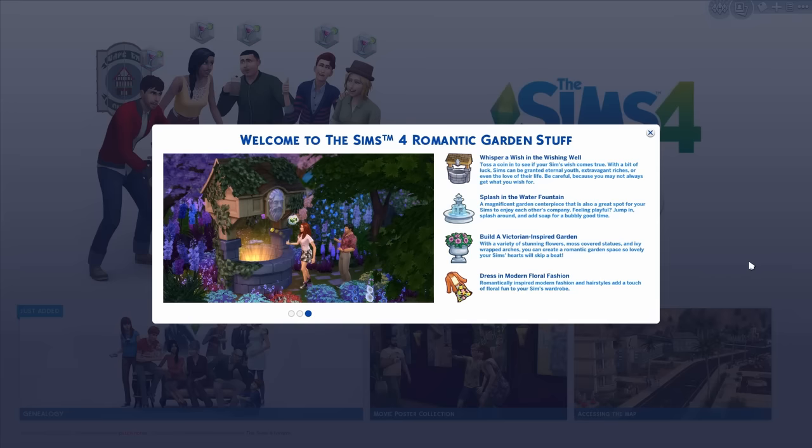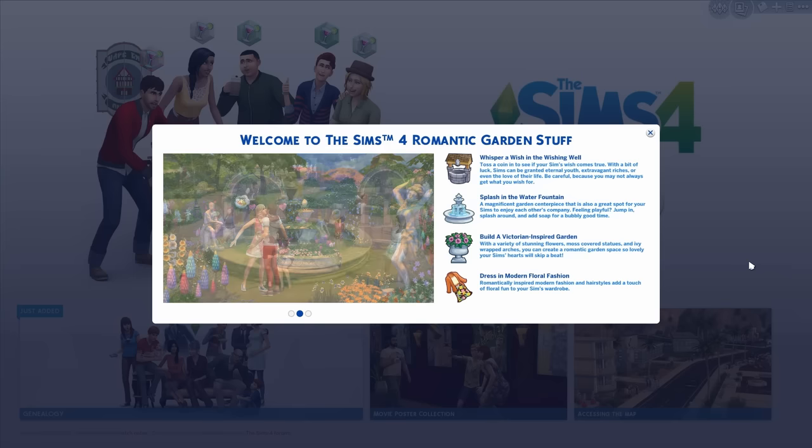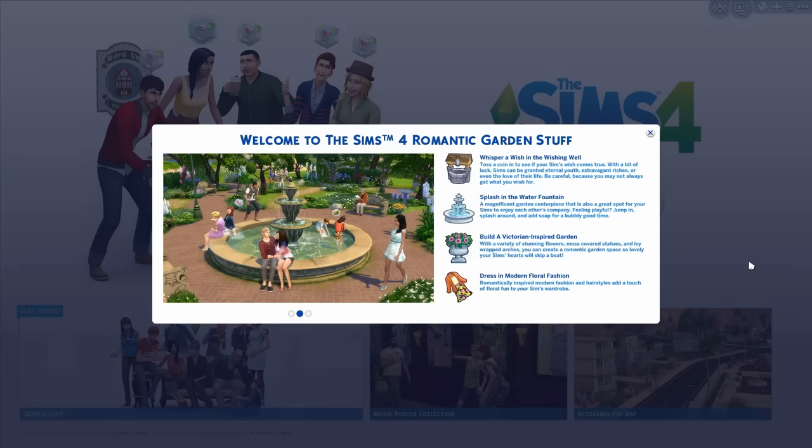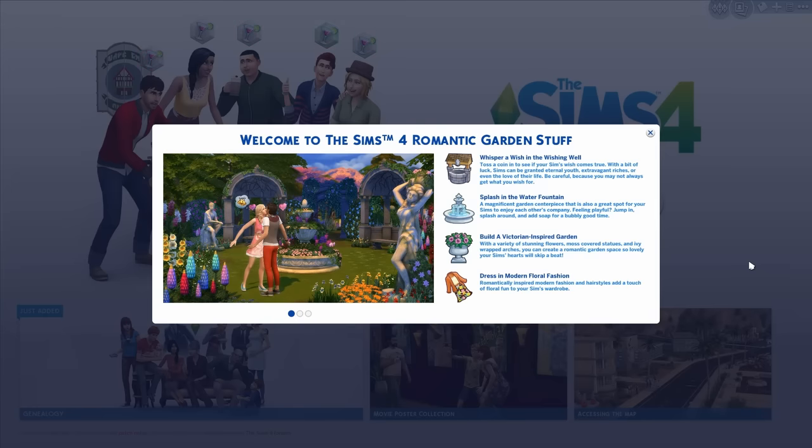Now, I'm not saying I won't like this, I just don't know about it, because it seems like a very romantic kind of pack, and I don't care about romance. If I'm being honest, I want families, restaurants. There are so many other things I feel like The Sims 4 needs right now besides flowers. When I first saw this, all I thought was flowers, really? But I'm giving it a fair chance. I'm going to keep an open mind, and I'm not going to hate on it just because it's not what I expected or necessarily wanted. Maybe I'll be pleasantly surprised, I'm hoping.